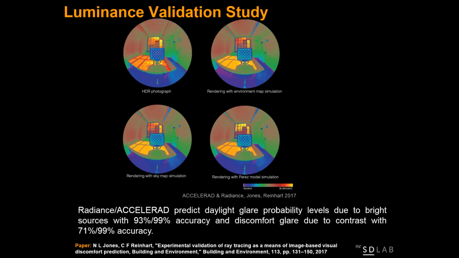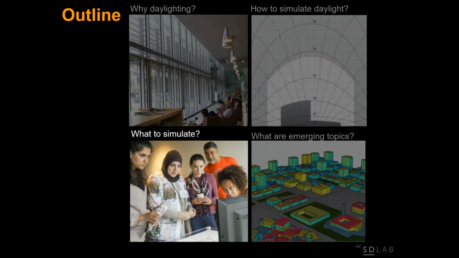So what you see here is work just published by Nathaniel Jones from our lab, where we looked at using so-called high dynamic range photography to measure luminance distributions in a space at MIT, and then using various simulation methods, using both ray tracing from Radiance as well as a new tool which is called Accelerad, to reproduce this luminance distribution. Accelerad is a publicly available tool that uses similar algorithms to Radiance but works on a graphics card, allowing us therefore to a degree to parallelize the ray trace calculation and speed it up quite significantly. So the main result of the study is that if we want to use these images to understand visual comfort in buildings, especially glare, then these methods yield very reliable simulation results, as do the high dynamic range photographs.